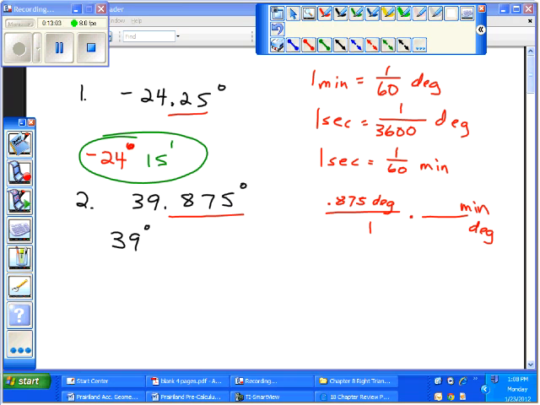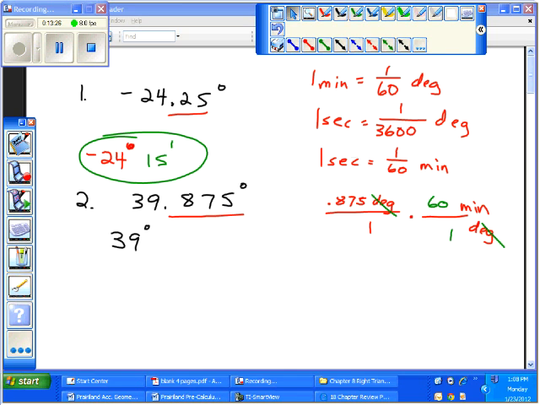You understand that? I'm going to do that a little bit just to make sure we understand dimensional analysis. And so that would be gone, but then we say, well, what's the conversion? Well, 1 degree is 60 minutes. So what we see is that we need to multiply 0.875 times 60.